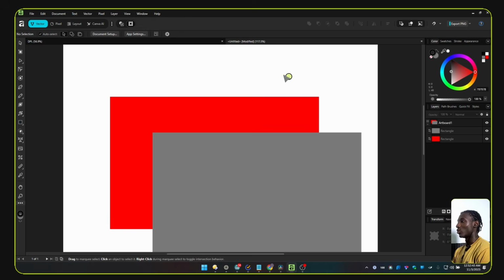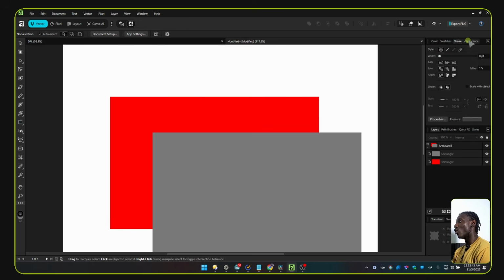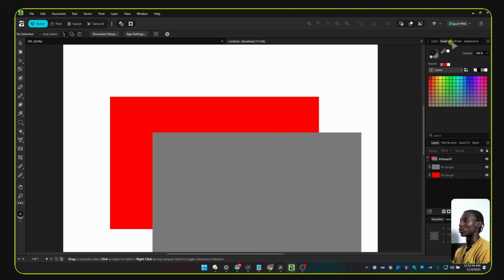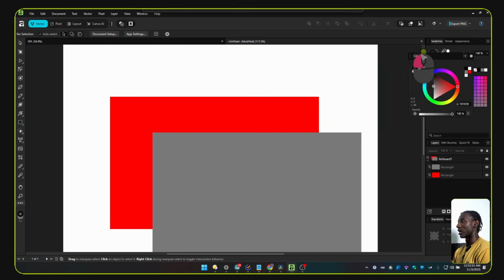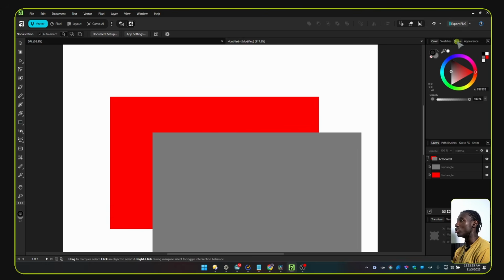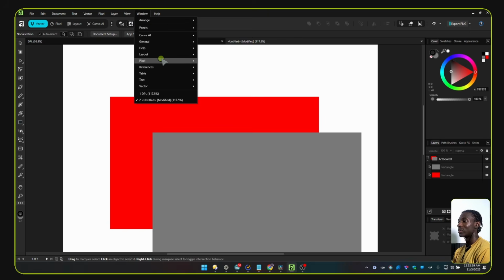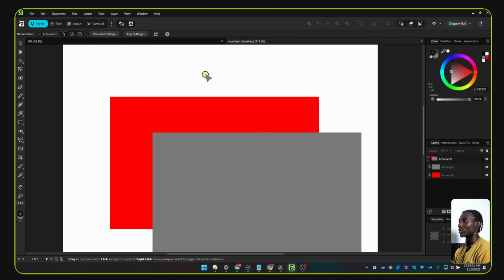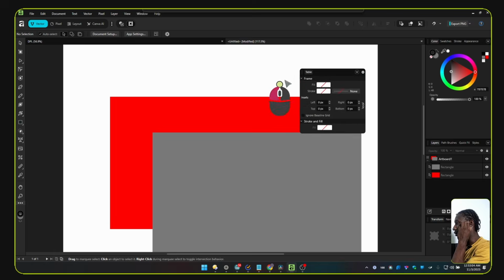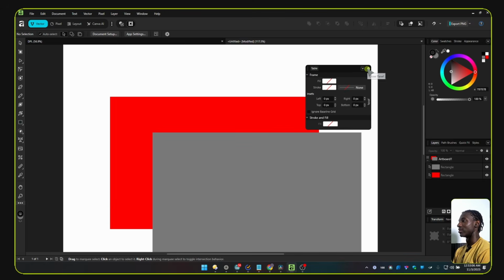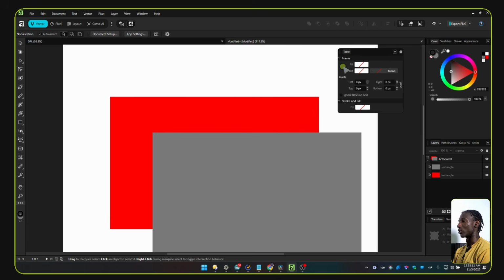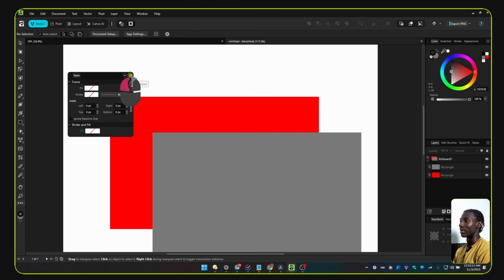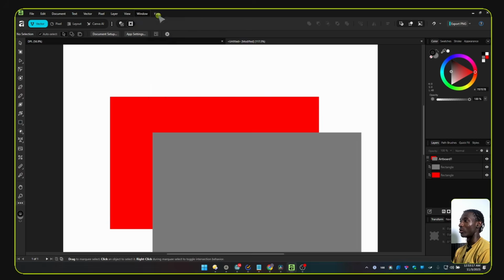Then windows. Windows are basically this, also known as panels. We'll see some other place where it was called panels. So these are windows. I can drag this out. Let me put it back. Those are windows, or panels. So from here you can add more. Let's add one from, let's say, table. Now you see we have a table window now, or panel, and you can close it. You can dock it anywhere you want. You can undock it. You can leave it floating. That's what the window menu is for.